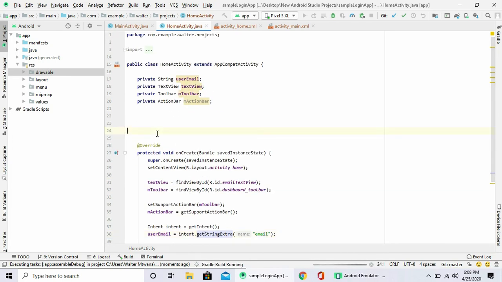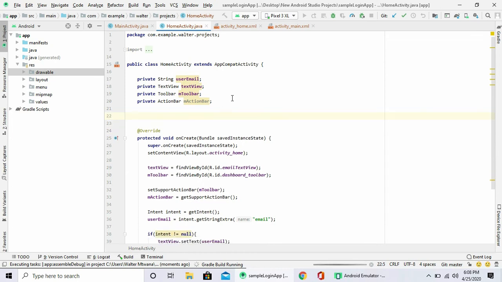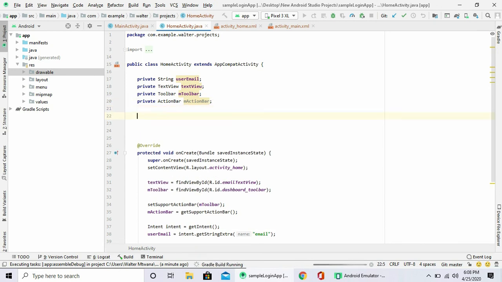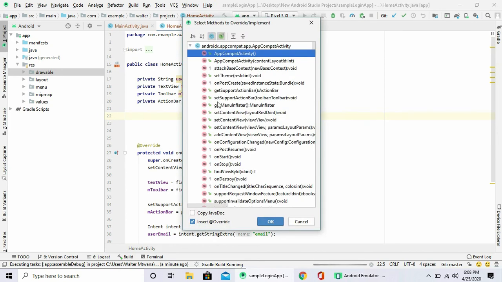There's one important shortcut that we can always use in Android Studio, and that is Control plus O. I want you guys to follow this carefully. You hit Control plus O, and that's a shortcut for overriding methods. Then we get a dialog box just like this one.